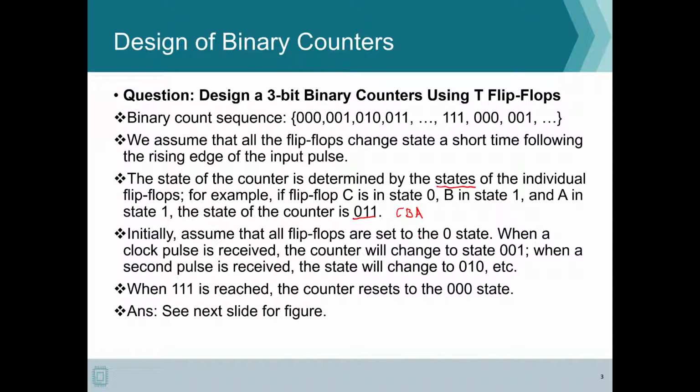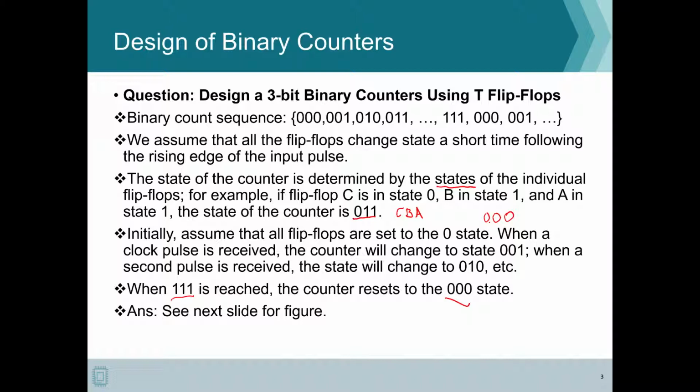And then as you can also see, whenever the counter goes to a value of 1, 1, 1, it's going to go back to its initial state of 0, 0, 0. And it also is assumed that initially the counter always starts at an initial value of 0, 0, 0.